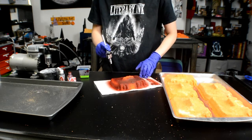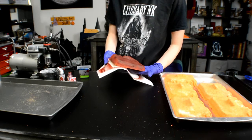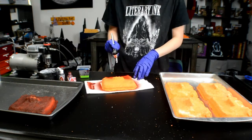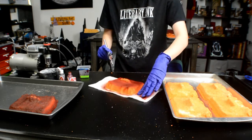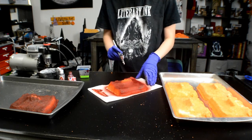It makes painting big areas like this really easy, and it looks a lot nicer than painting the whole thing with the paint and a brush. Also, I can work in thinner coats so the bath bomb underneath doesn't get too wet and start activating early. Trust me, it looks ugly when that happens, and you don't want that. I have a paper towel on the table that I placed each of them on so that I can move that around instead of touching the bath bomb and ruining the paint.